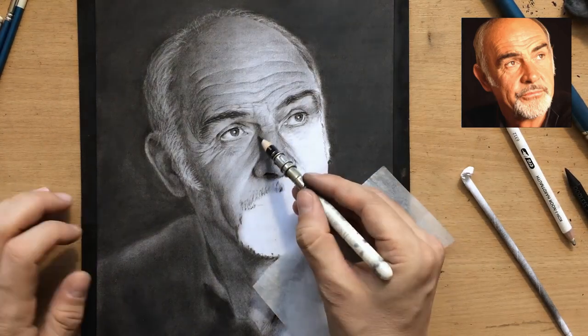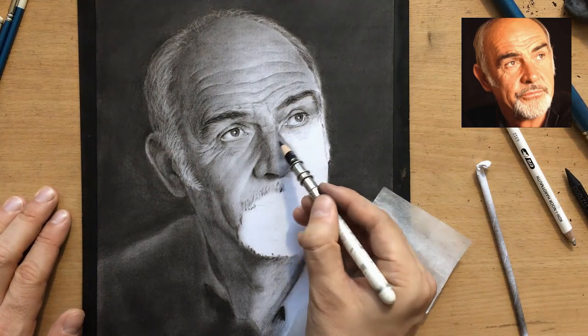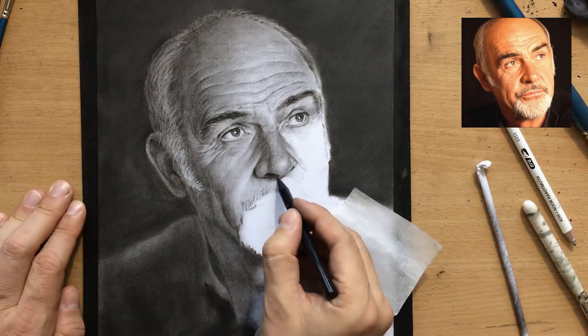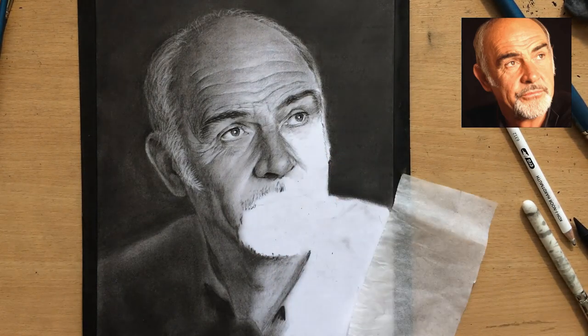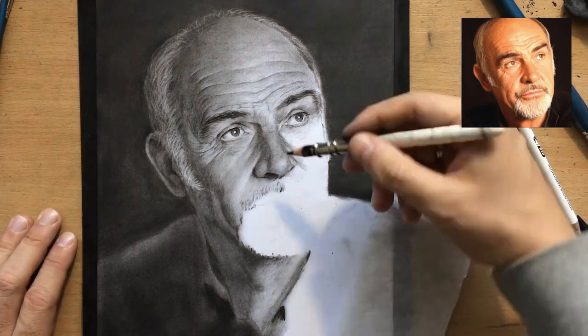I don't want to get too much into anatomy. Some of these things are pretty straightforward. All you have to do is check out your reference photo, and you don't really need to understand the anatomy that well, although it helps to know the anatomy.